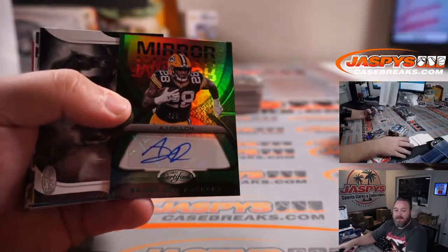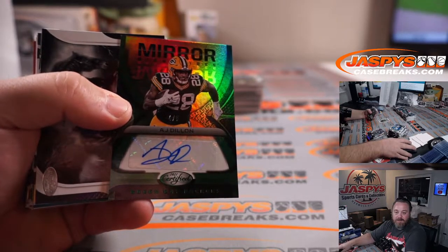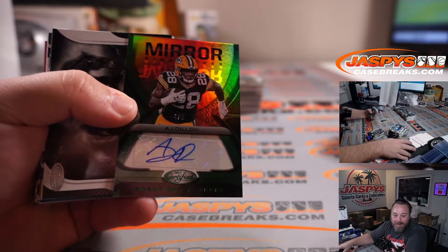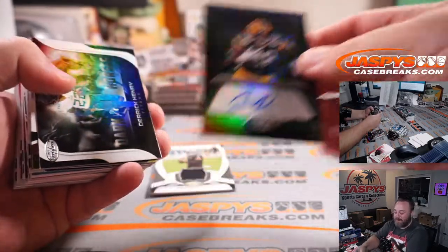And A.J. Dillon, 4 out of 5. Isn't that on the actual thing? I think that's the picture we have actually for the break. It's a mirror signature. Oh, it's Aaron Jones. Never mind, I thought it was A.J. Dillon. 4 out of 5, nice one for the Packers, Brian Kling.